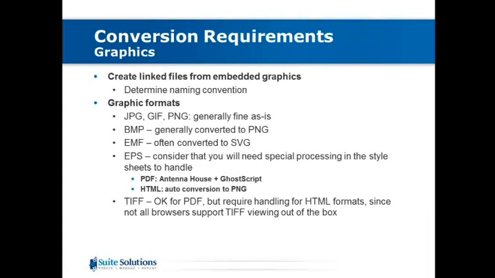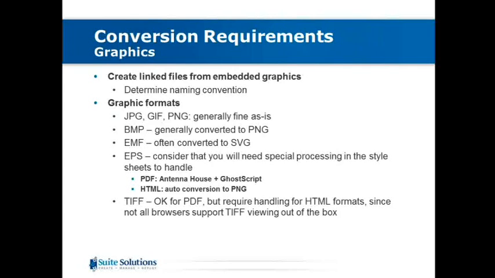Graphics. So the XML is going to link to graphics, and you're going to want to make sure that you set up a specific naming convention for those as well. As Joe said, there are certain characters that are problematic. The length of names may be problematic. You may want to have a certain kind of description for those graphics. So the conversion requirements should also determine how you want those set up.